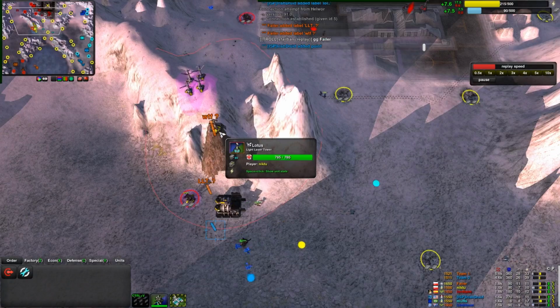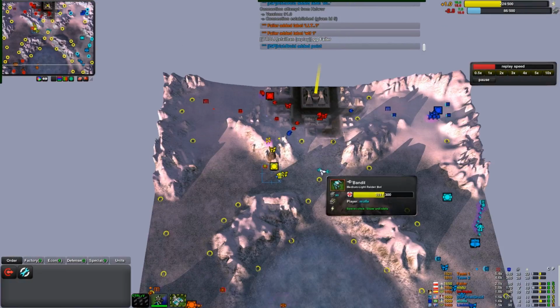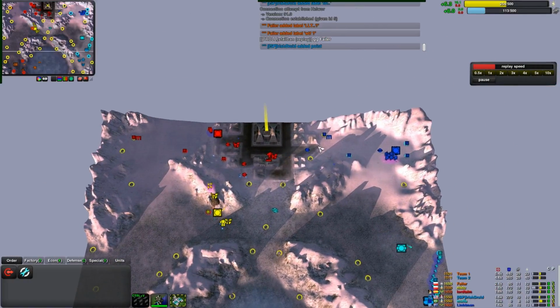In either case, the Lotus is actually up here for some reason. Not really sure why the Lotus would be placed there. But in any case, the Bandits have been fended off for the time being. They didn't really do too much. Killed a bit, but really, the Defender coming in, that's going to be pretty much it.